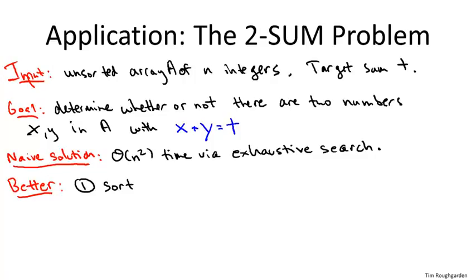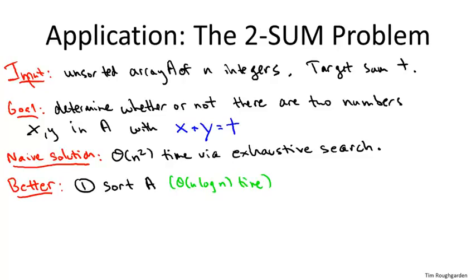Well, then the clever insight is that for each entry of the array A, say the first entry, now we know what we're looking for to achieve this given target, right? If we're trying to get two that sum to 100, and the first entry in the sorted array is 43, then we know we're looking for 57 somewhere else in this now sorted array. And we know that searching a sorted array is pretty easy, right? That's just binary search. That just takes logarithmic time.